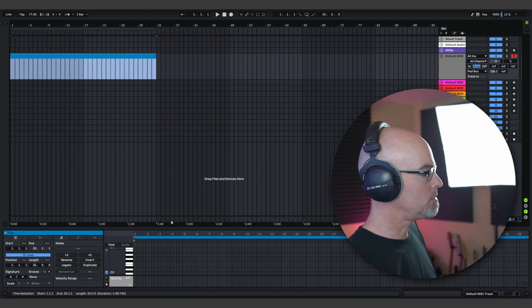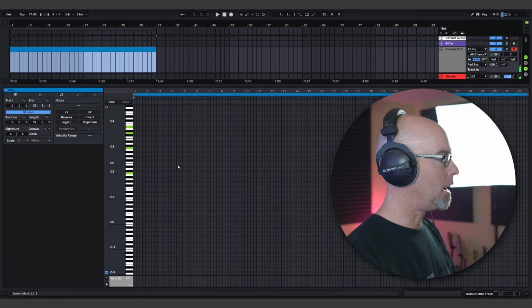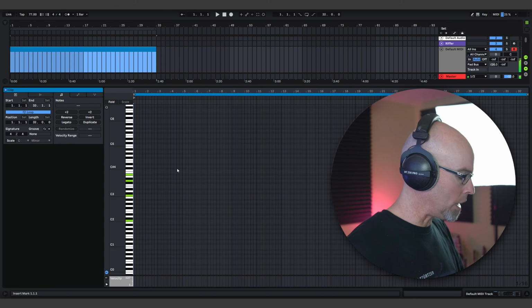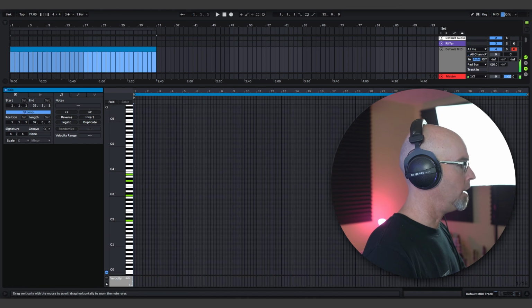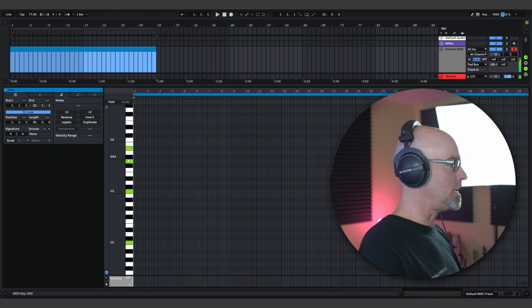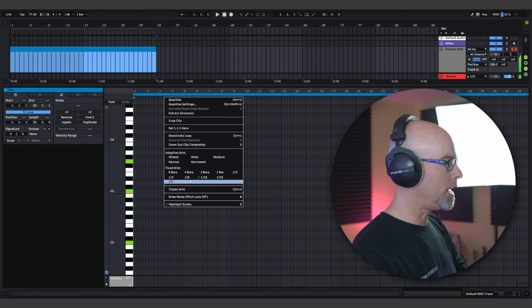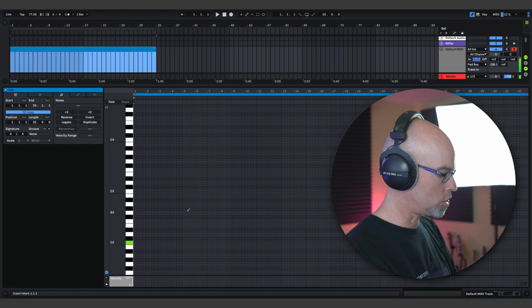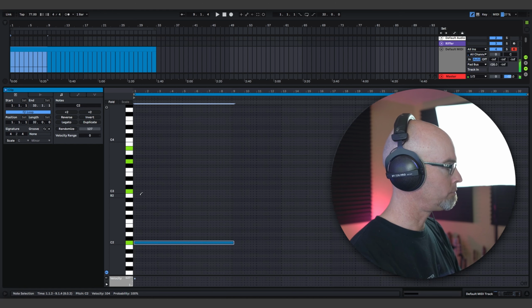Now, this MIDI clip, I'm going to draw in some notes. Depending on the chords that you're playing, it can kind of vary, but right now I'm playing a minor 7th chord, so that equals the note C, we have G in here, and we have an A sharp, right? So I'm just going to go ahead and turn off my fixed grid, and I'm going to draw in those notes. I'm going to hold these keys down and start drawing in the notes, right? Just like this, using the pencil tool.